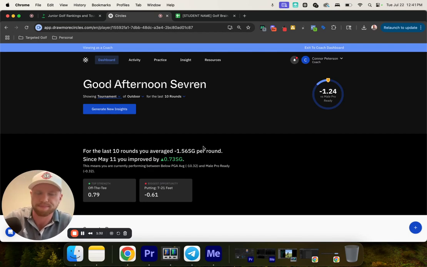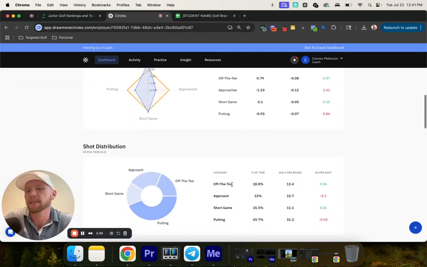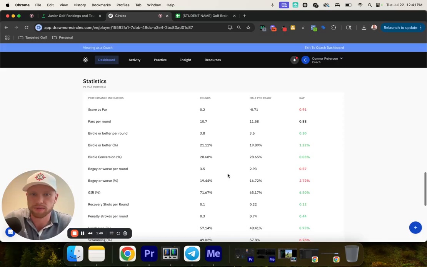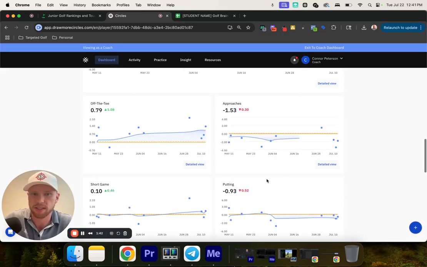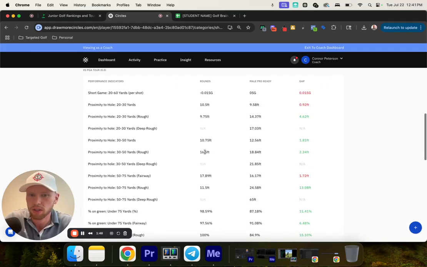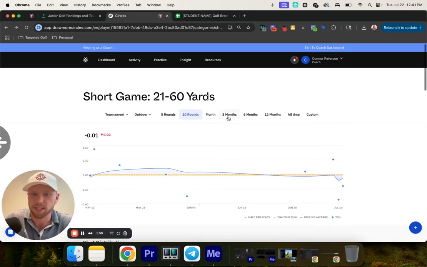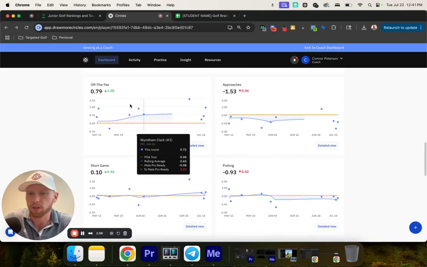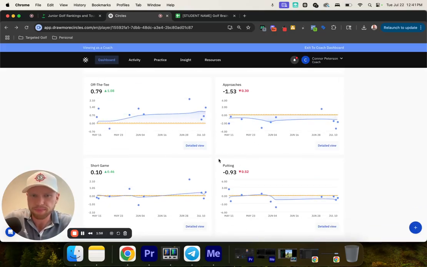But anyway, when we're tracking statistics, any stats tool that you have is going to give you a bunch of stuff. Look at how much stuff Circles gives us as far as different statistics, and that's before I even click into any of these. I could go into short game and go from 20 to 60 yards and get all these different statistics. And the reality of this, especially if you've got a tool like maybe Arccos that I think just shows strokes gained, it doesn't really tell you that much. It's not very helpful. If I told this player, hey, on approach play we're losing 1.53 shots, it's not really that helpful.